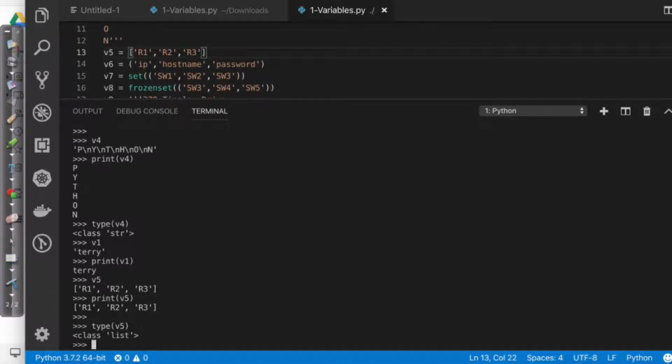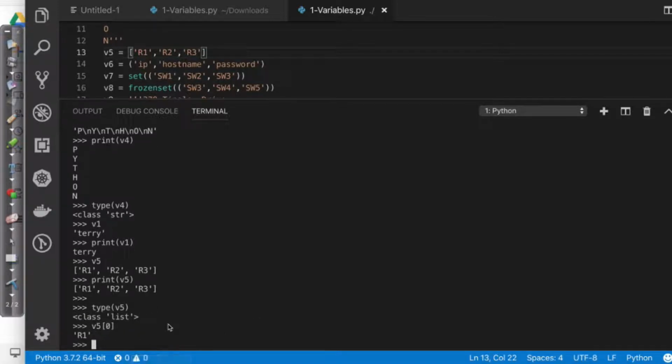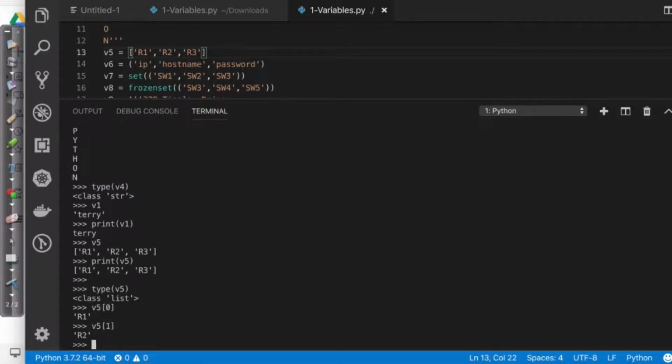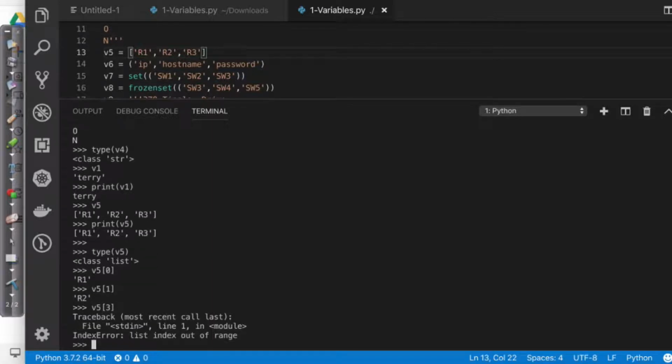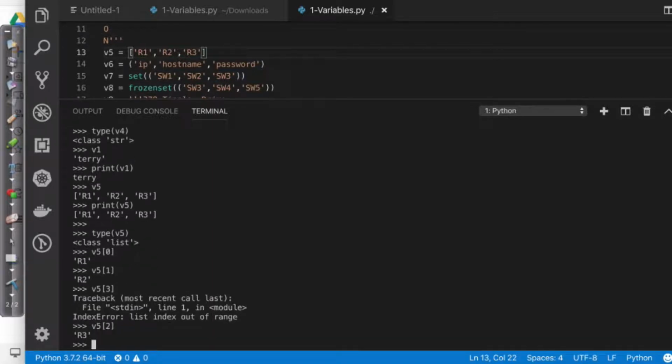So as an example, let's say I want to look at v5, and let's try index 0. Notice it prints r1. If I type index 1, it prints r2. If I type index 2, it's going to give me r3.